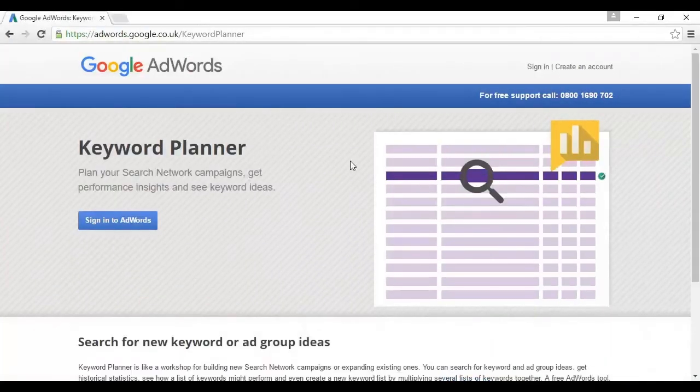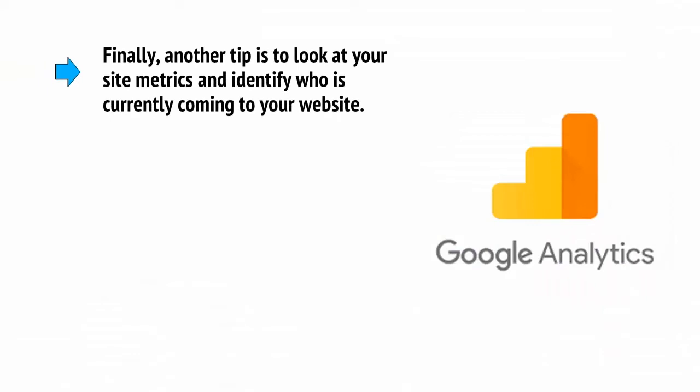Note that Google also has a keyword tool called its Keyword Planner, and you can use this in just the same way as you would use Bing's own keyword tool, and it doesn't really matter if it's from Google. People tend to search for the same things on both engines. And if you just do a search in Google for Google Adwords Keyword Planner, it'll direct you to the local version of the site.